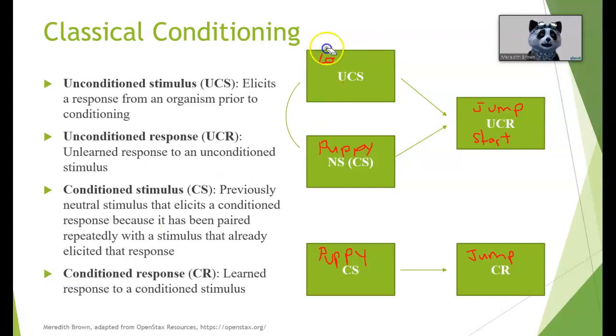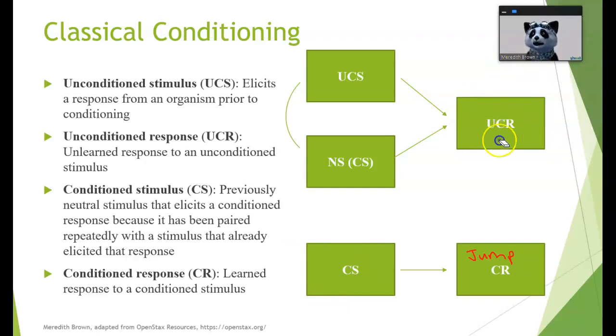So we can think of hundreds of examples. What do you think? Let me see. Give me an example. Taste aversion is an example of classical conditioning. We're going to talk more about taste aversion. I was trying to stay away from taste aversion for this first one, but think of some other things.